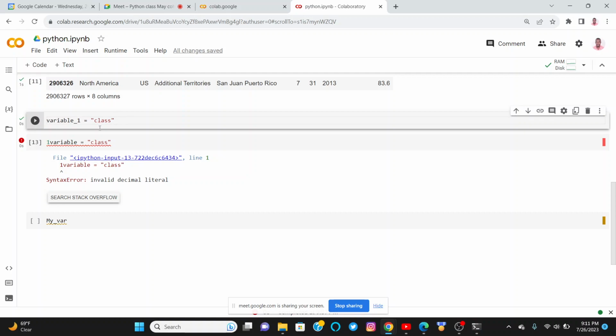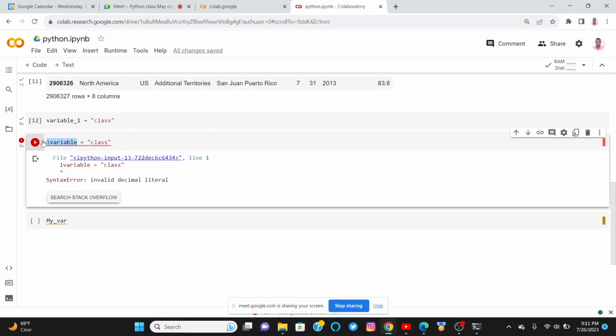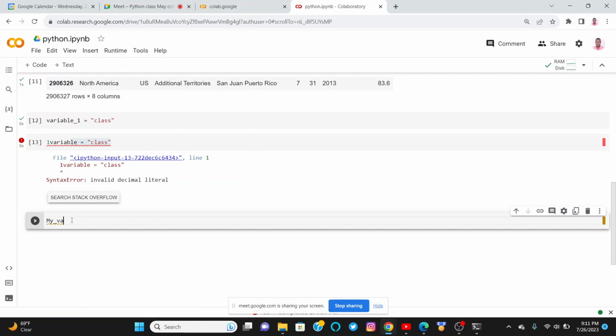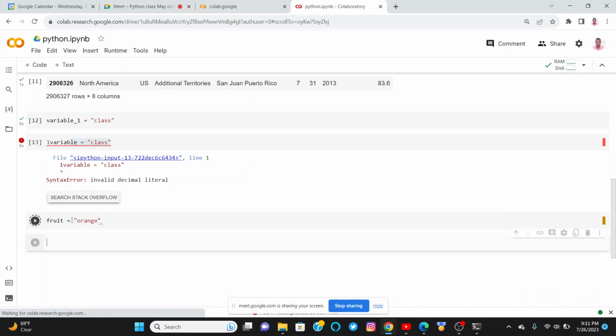So for example here, Dennis, I was trying to explain, you can't name a variable just anything. Now this is the variable. It can be, let's say, fruit. Fruit is equals to orange.